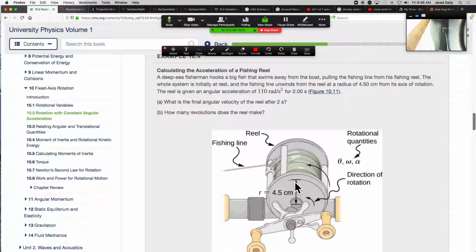And also, if I know that this thing is spinning around at 100 radians per second, no, that's too fast. Let's say it's spinning around at 20 radians per second, and it has a radius of 4 centimeters. Then I take the 4 centimeters times the 20 radians, the omega times r, and that will give me the velocity of the string coming off, my tangential velocity. So that would be 80 centimeters of string coming off the reel every second, which is completely reasonable. About a meter of string every second. So you take those angular things, you multiply them by the radius, and you'll get the linear things. If you take the linear things and divide by the radius, you'll get the angular things. And that's what this example is about. They're going to have you go back and forth with those things.